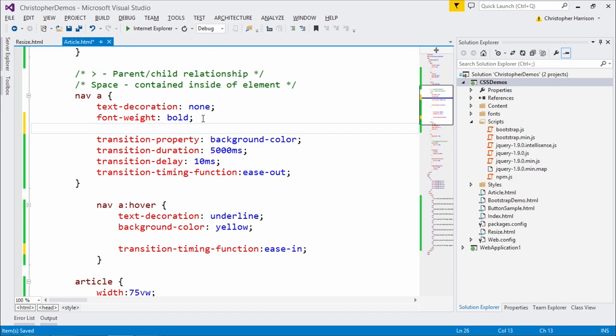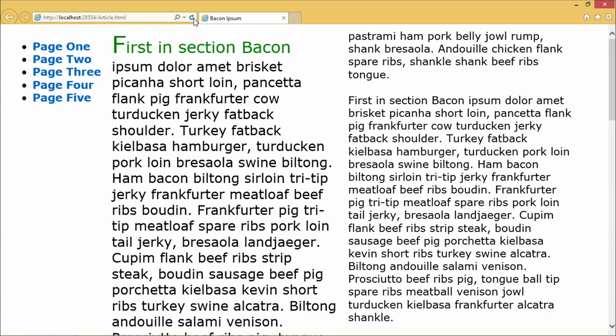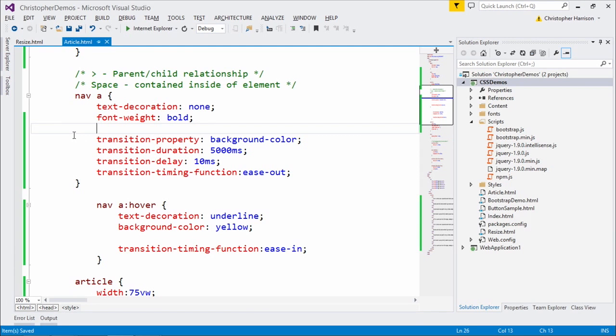Yes. So let's hit save, come back over here, hit refresh, and now you're going to notice, sure enough, it's coming in, and when I take my mouse away, it's also going out. Because the only thing that was different about how I wanted to do that fade in and fade out was what I wanted to happen at the end and at the beginning for my regular and for my hover respectively. So I just changed that one property and let the other ones inherit. So at the end of the day, this is still just CSS.